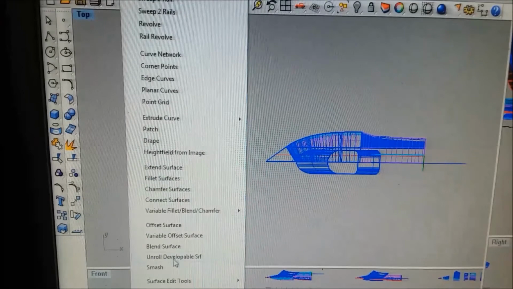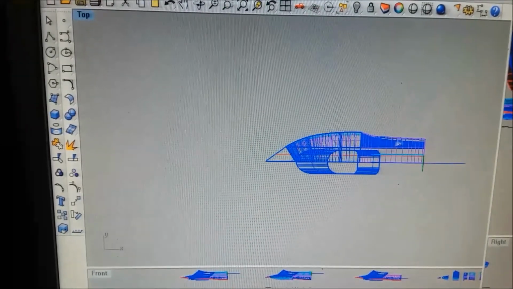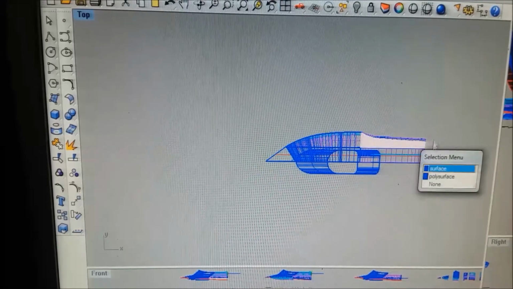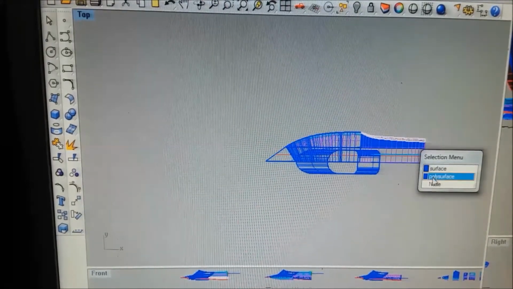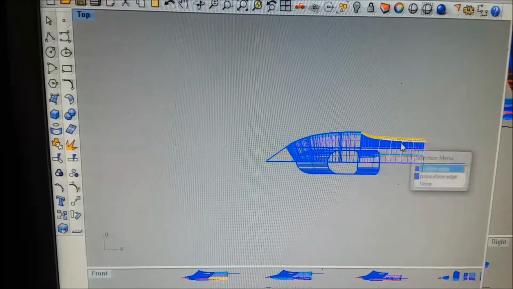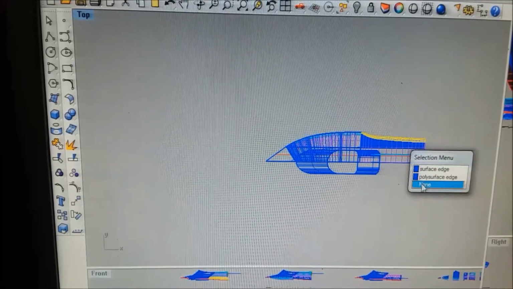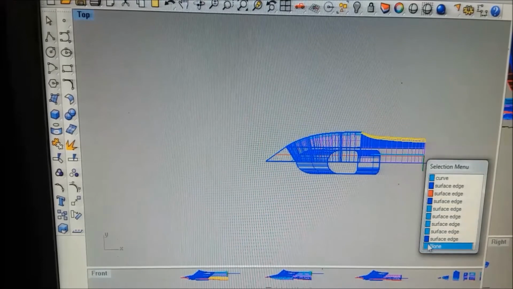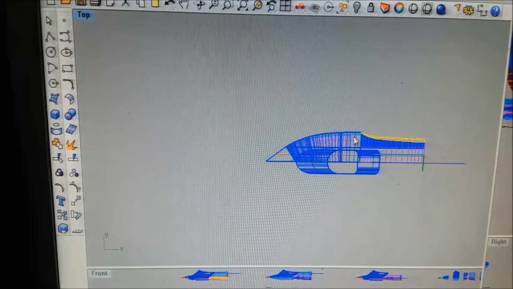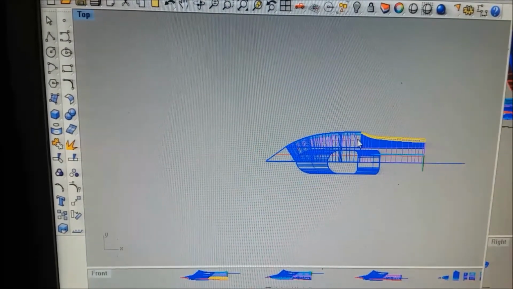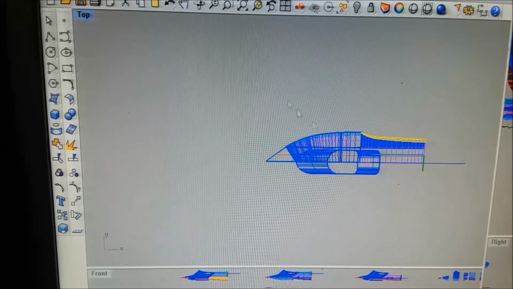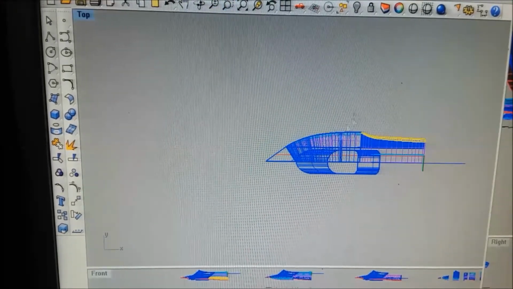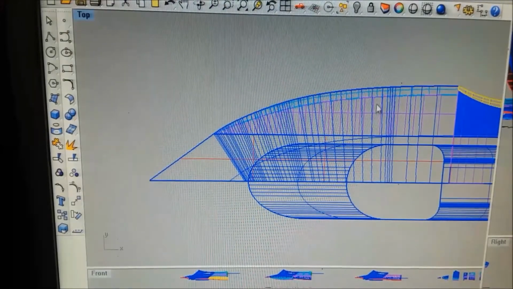Surface. Unroll developable surface. It's frustrating when things don't do what you want them to do.